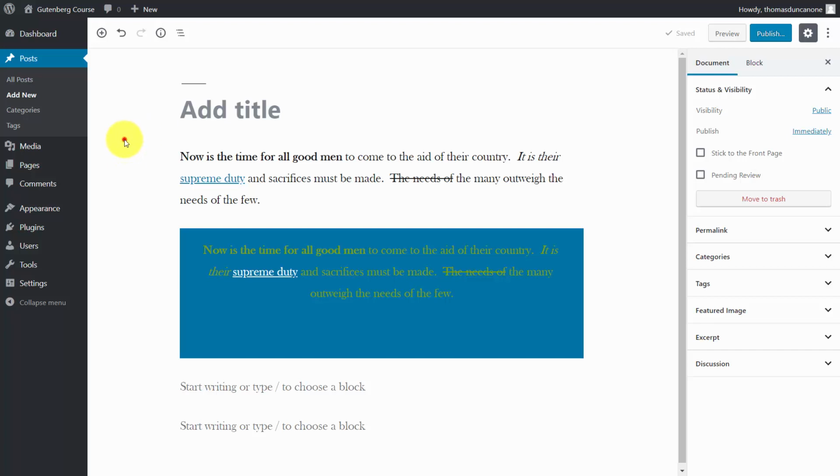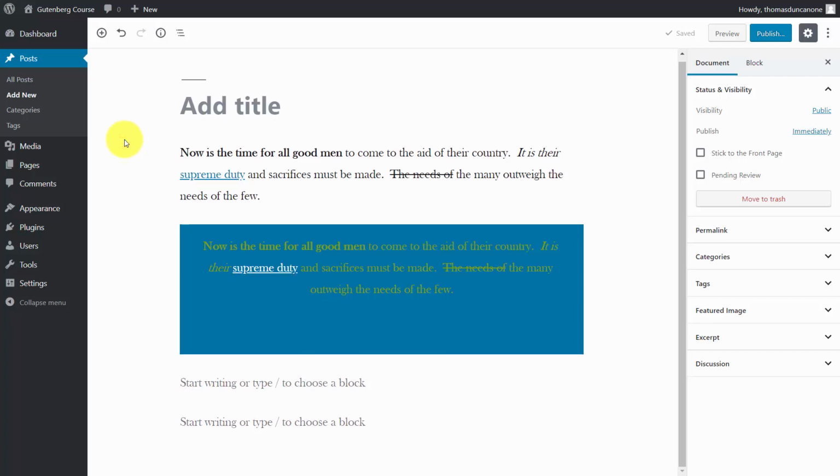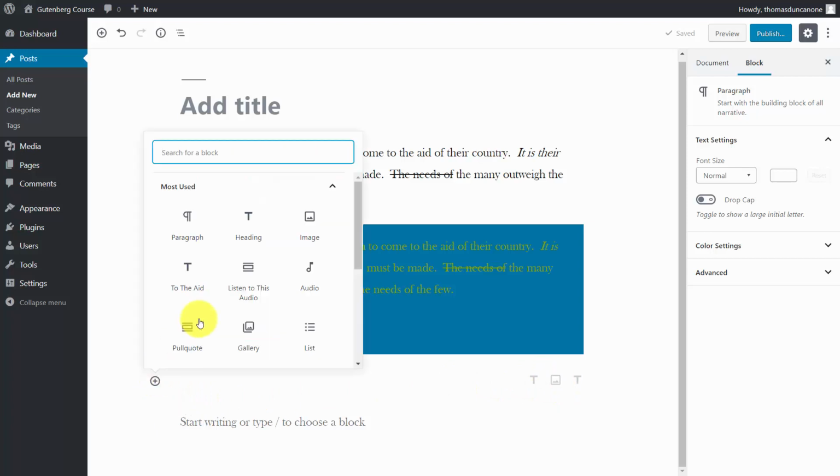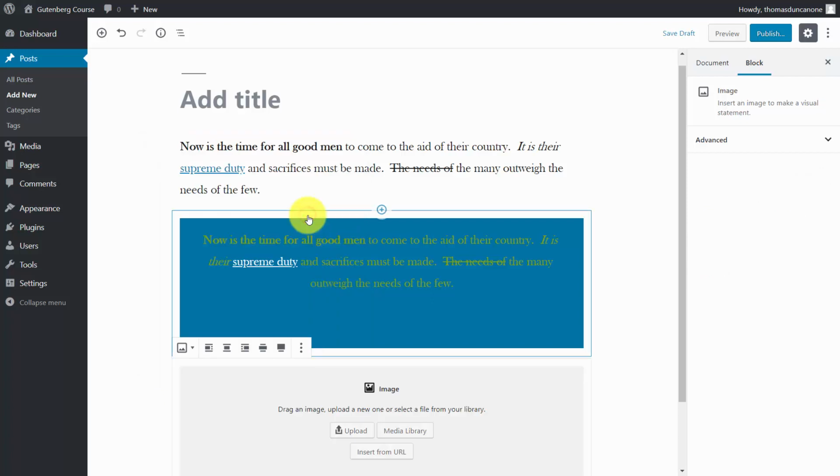Welcome back. We can also add in images to our WordPress website. We can do that by adding in a block. So if we go inside of this block, we can either click in here to add an image if the block is empty, or we can just click the button and choose the image block to add in.